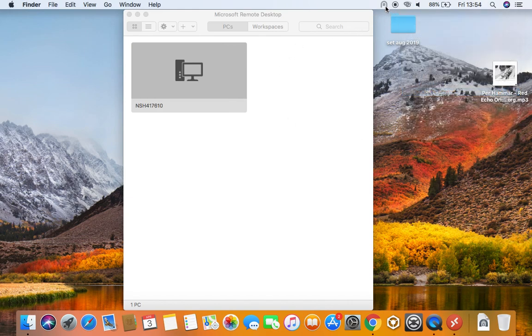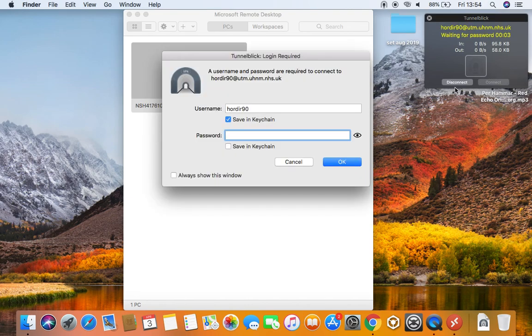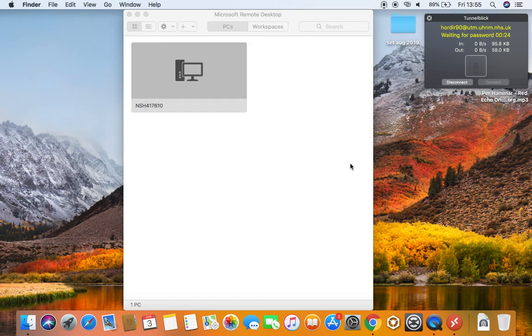Now hover the mouse over TunnelBlick at the top, and click on connect. As you can see, it saved my username there, which is helpful. Put your AD password on there, plus the 6-digit code from the authenticator app. And then click OK and wait.